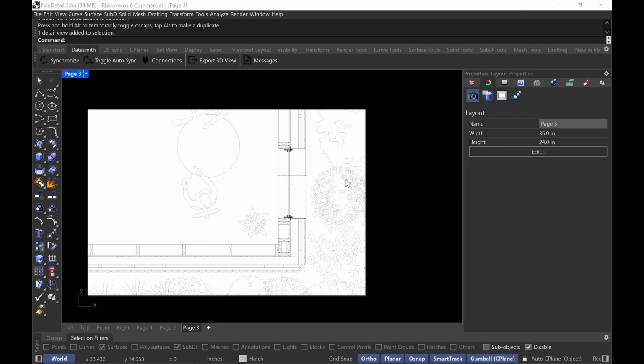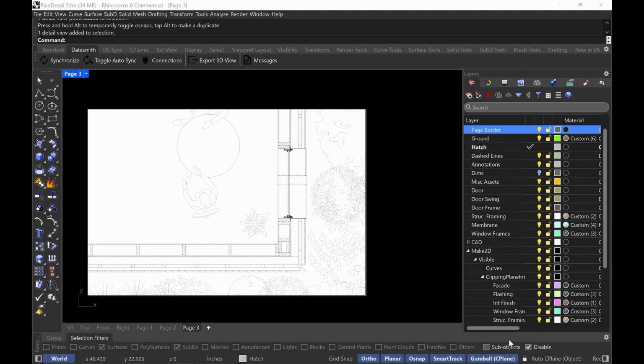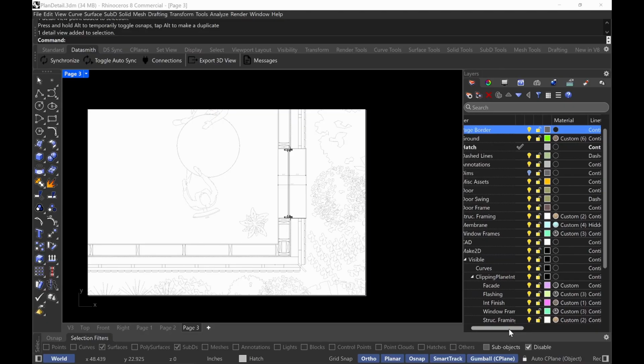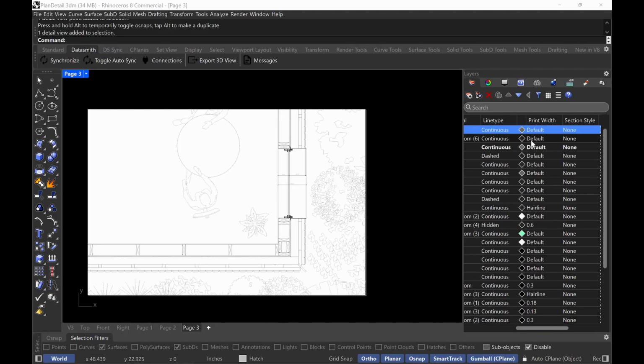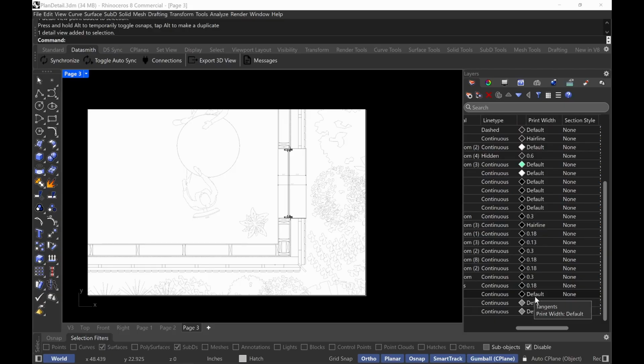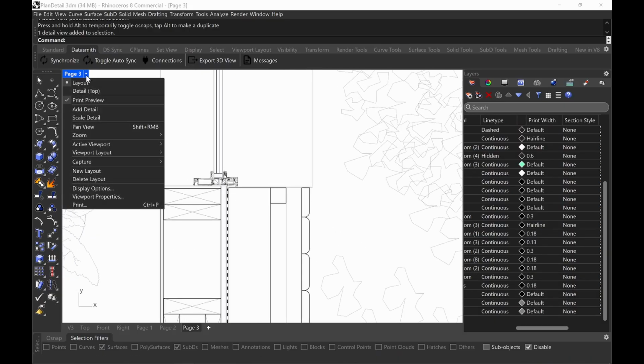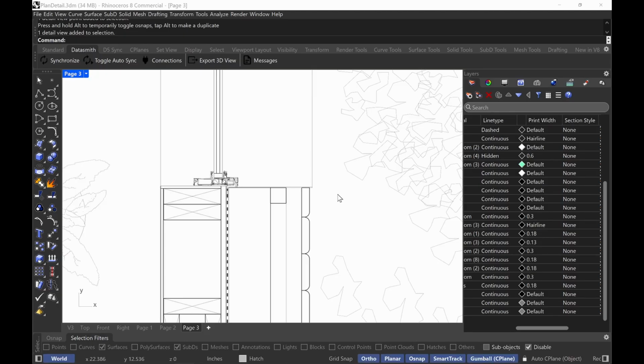So number one, let's just look at the line weights, okay? So if I go to my layers, it's really important to understand that when I set my line weights and my line colors, you're not using the layer color. You're going to be using the actual print color over here, okay? So if you notice, a lot of things here are in black and grays, okay? So that's one important thing to understand. So if we zoom in here, you want to make sure in your top left, you have print preview, so it'll do things live for you, all right?